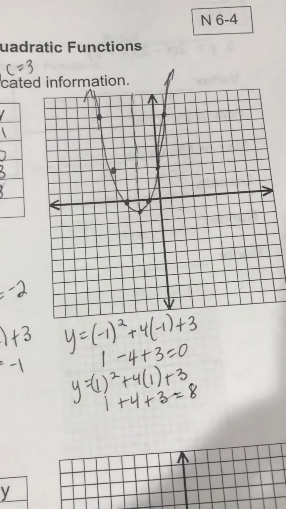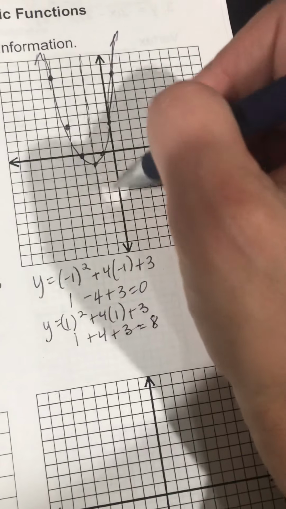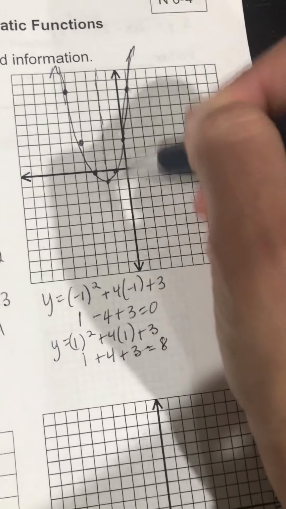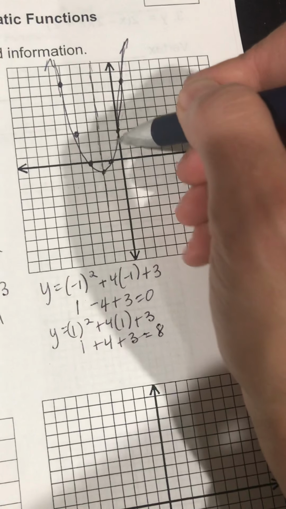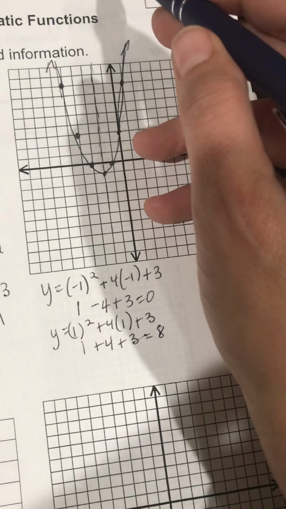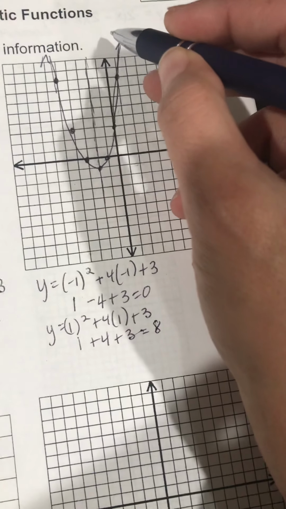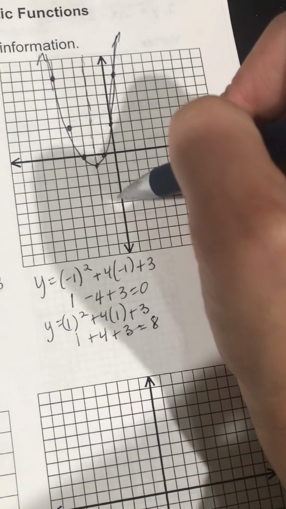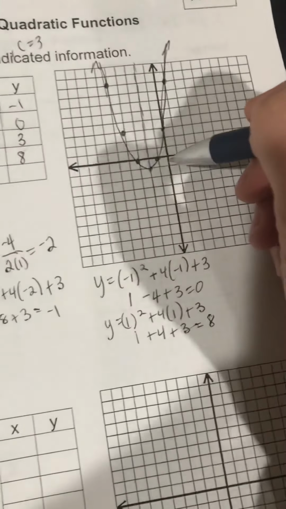But your range, okay, your range is your y. So that's this part. You can tell on your range, which is your y, that it starts here and it goes up and continues to go up. Starting at -1 and going up, but it's never going to be down here. So your range is y is greater than or equal to -1.